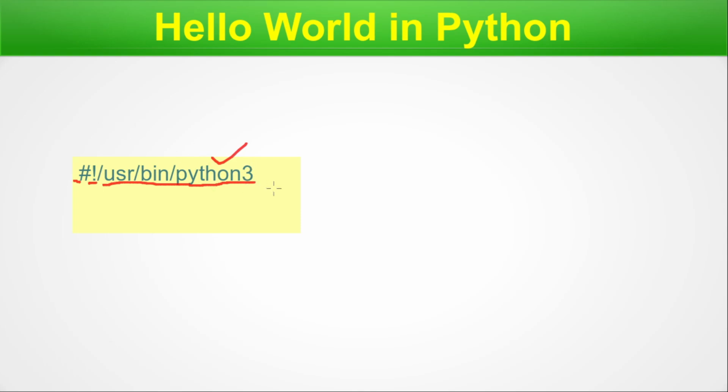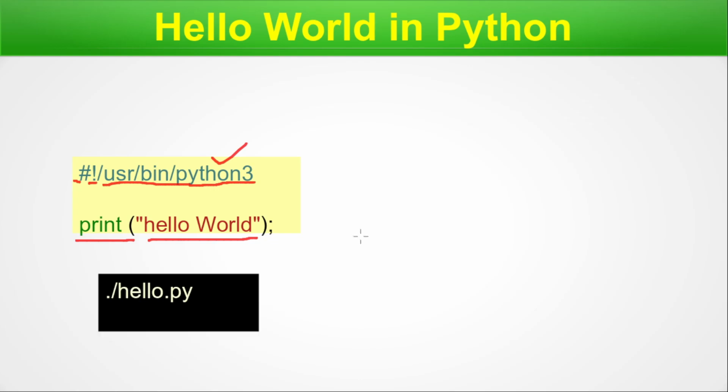You can get this path using the command which python3 in your Linux terminal. That will give this result, and then you can copy it into your text file. Here you are using a notepad or gvim, and next we write print, then within brackets and double quotes, Hello World. This is the simple command, and in our terminal we save it with the name hello.py. Then we run it with ./hello.py. Obviously we have to change the permission with chmod +x hello.py. When it is run, it gives the Hello World output in the terminal. This is one way of writing Python.